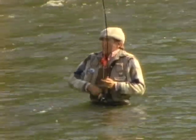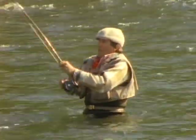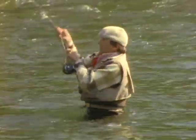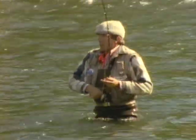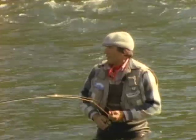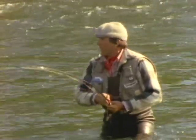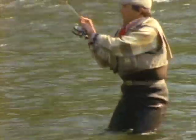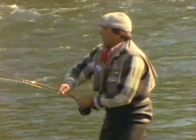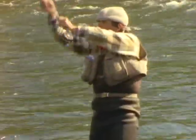I thought I was hung on the bottom. Now, they'll do this a lot, too. They don't think they're in trouble for a while. I got it in him good. I think it's a male. He's fighting like one. Now, usually they kick up more of a fuss than this, so I'm going to be real careful in case he decides he's real. He's hooked. I don't think he knows he's hooked yet. Or he may have just come up through that fast water below and he may be tired.